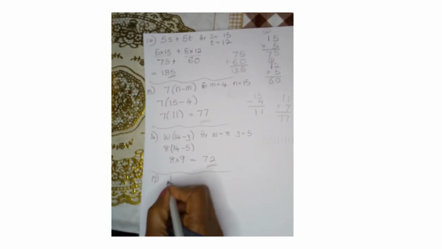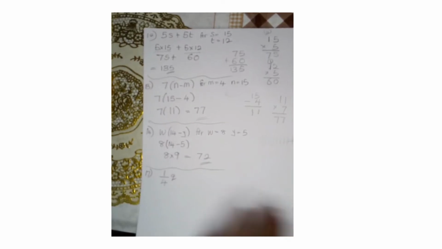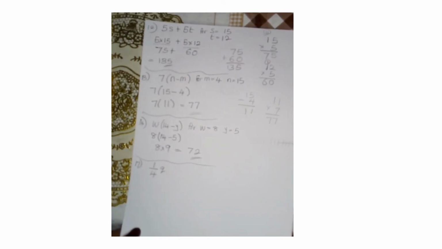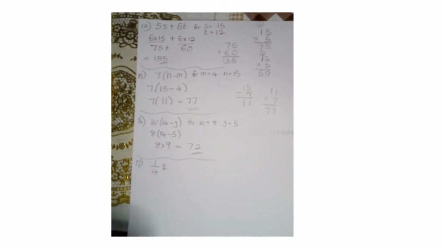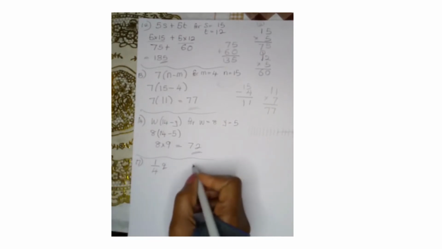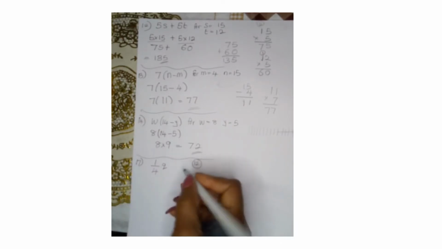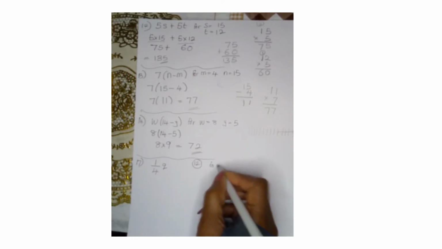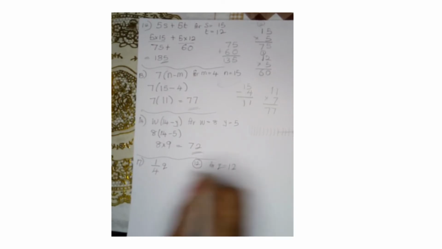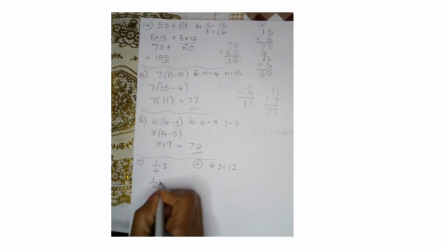We are going to use 1 over 4q. Here, they have given us the letters. Now you're going to put the numbers. The number here is 12. So instead of writing q, we are going to represent it with 12, for q equals 12. So it's going to be 1 over 4 multiplied by 12.